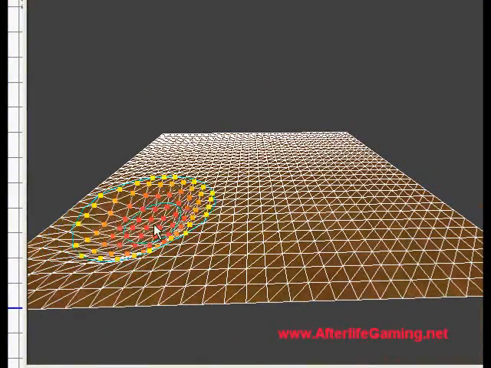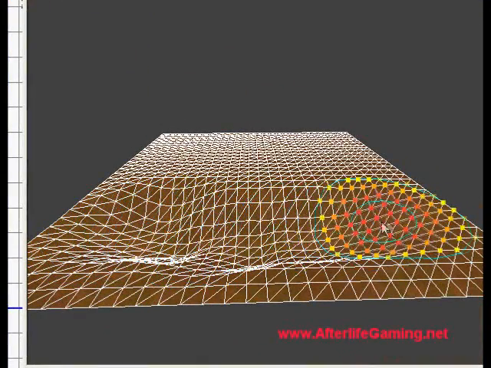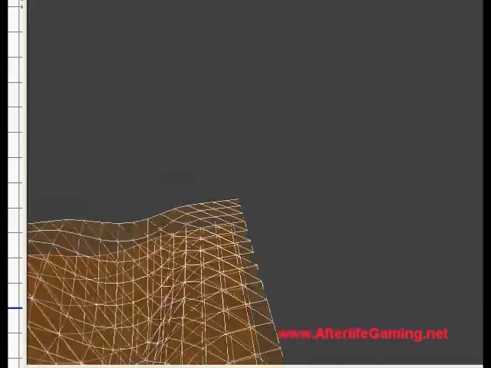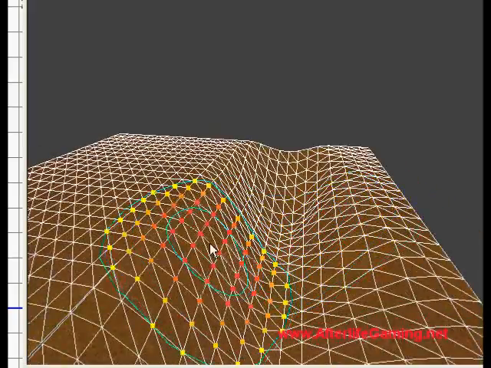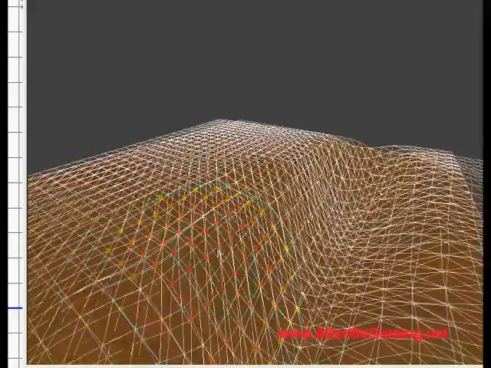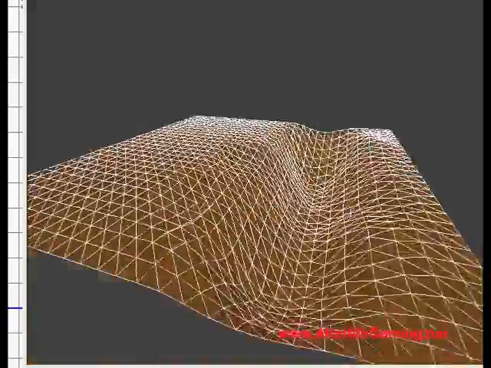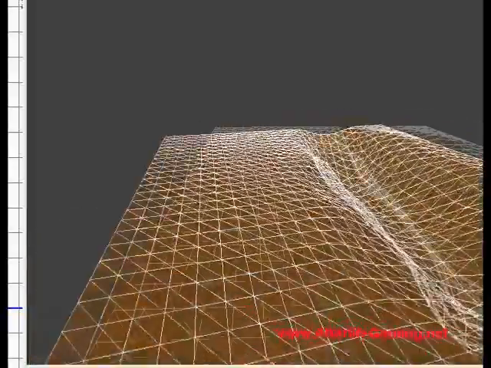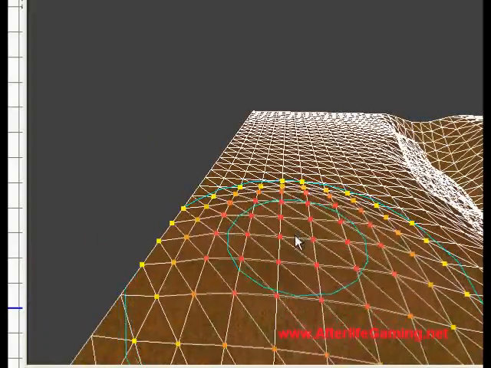Well, to make a river, you can just do this a few times. If you want to make it more realistic, make one part higher than the other. Okay. We'll add some water to it in a second.